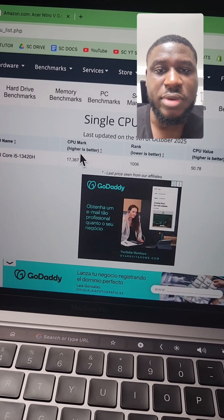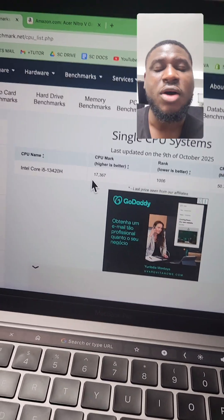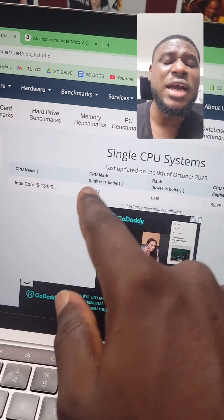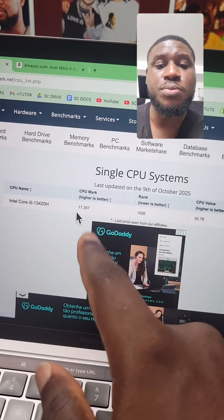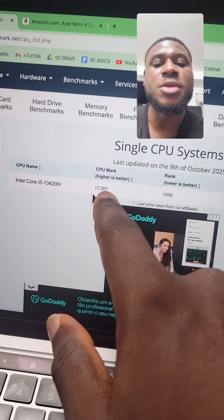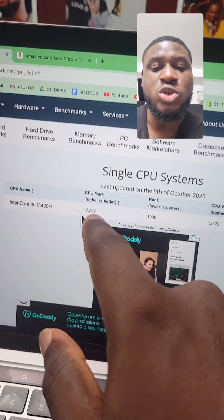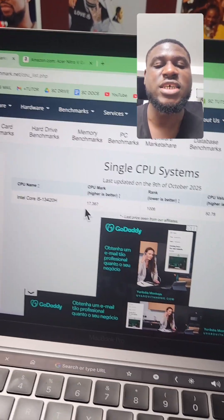It's going to show you a number — you see this number right here? Very important. 17,000. Now if you are trying to get a laptop for music production, whether you're trying to mix, master, or make beats, I recommend you should be at least 10,000. Ideally you want to be at 15,000, but 10,000 is the minimum. There are laptops that score 20,000 or 25,000, but a score around 17,000 is also really good — you're not going to have lags, glitches, or pops working on large sessions.